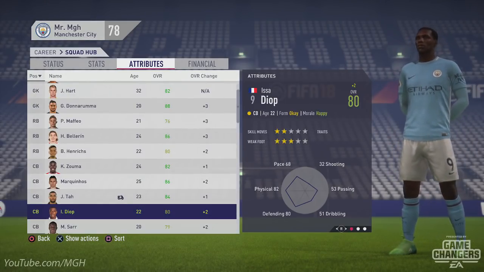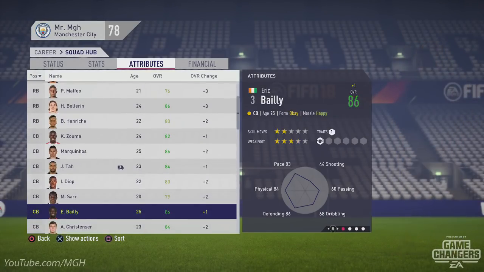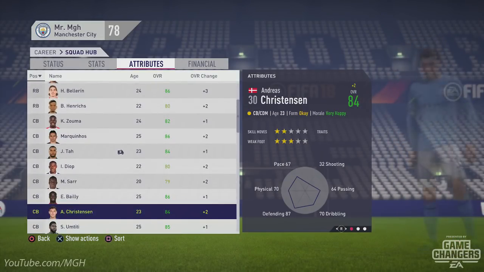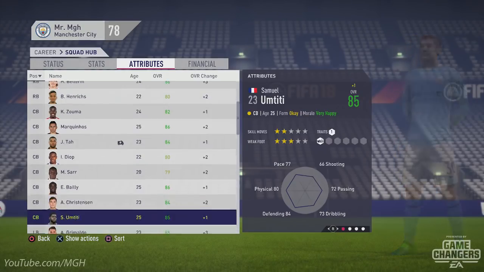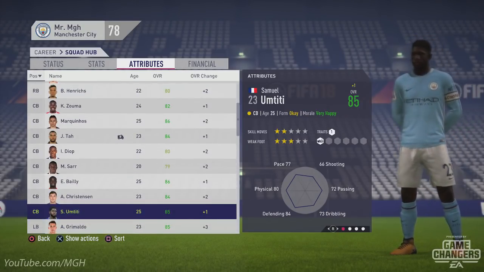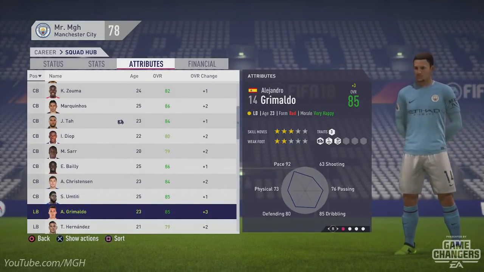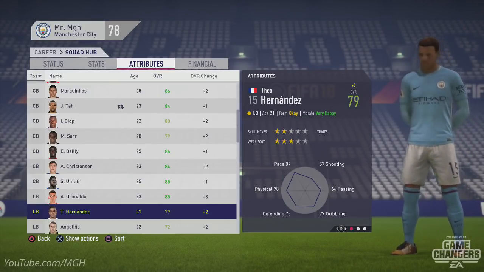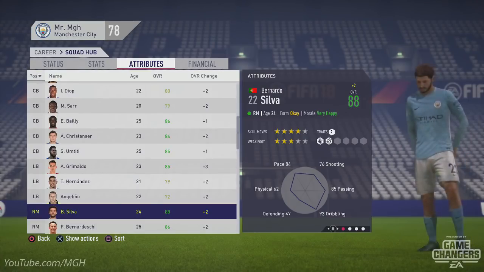Diop has gone up by 2. I think he's going to be immense this year again. Malang Sarr, not Slar, sorry. He's gone up as well by 2. Eric Bailly up by 1, up to 86 rated. He's just a monster. Christensen up by 2. Umtiti up by 1. I was hoping he would grow a little bit quicker, but maybe not. Grimaldo went up by 3 that season. Pace 92. Oh man, he's so good. Theo Hernandez, very physical player, up to 79 by the end of Season 2, which isn't too bad.